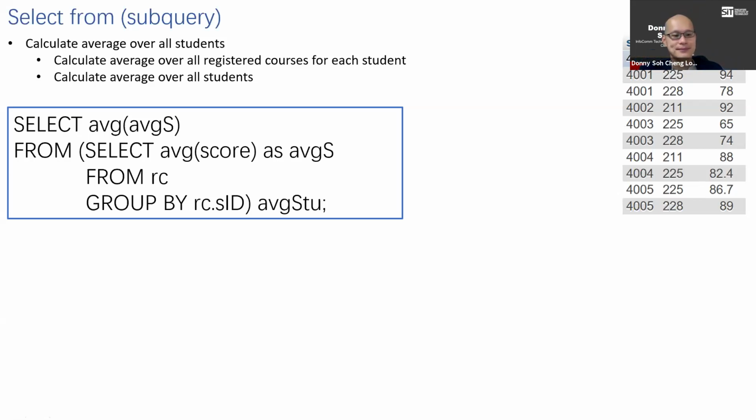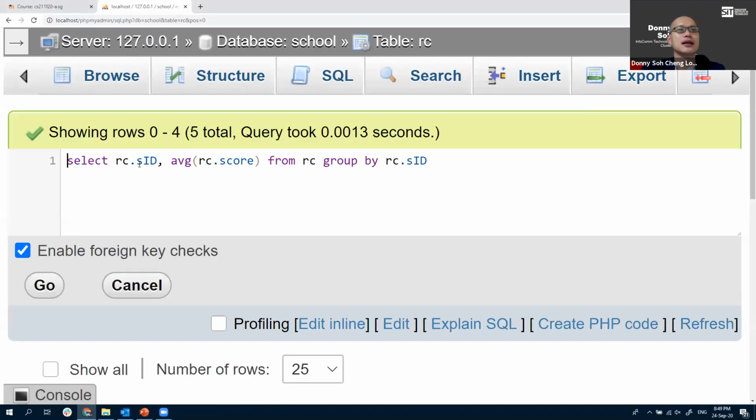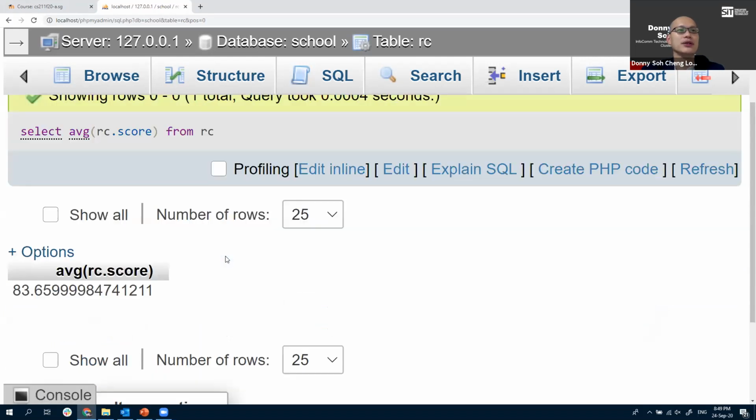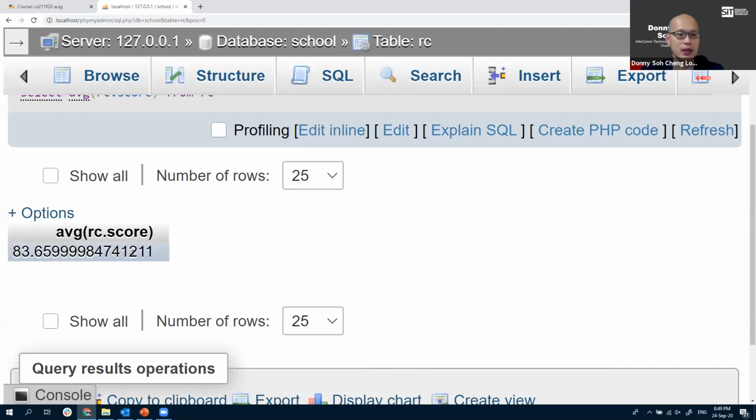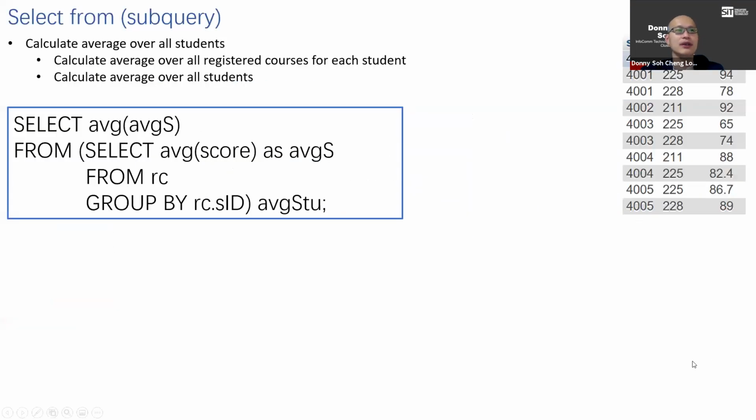Okay, let's do this. If I were to do this query instead, select average RC score from RC, this gives me the average score of all my modules. But that's not what the question is asking. The question is asking, what is the average score of all the students?